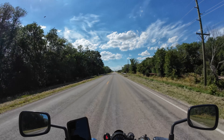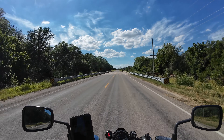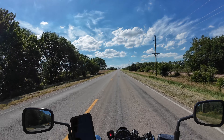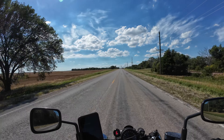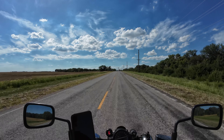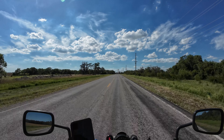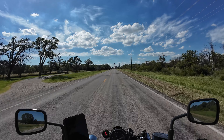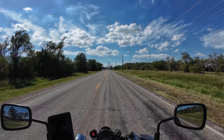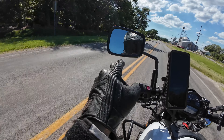So there you have it — those are my ways of dealing with really hot temperatures like what we're going through right now, and quite honestly for most of this week. These are the tricks I've been using and will continue to use. If you see this and you ride, let me know what you do in the summer to manage the heat. Anyways, that's all I've got — stay cool and y'all be good.